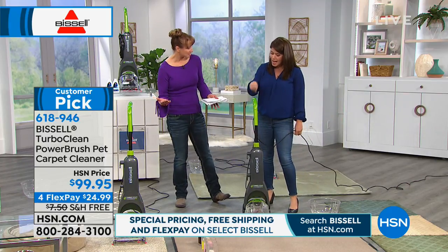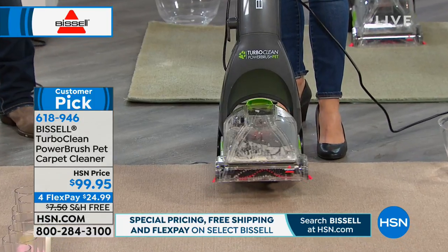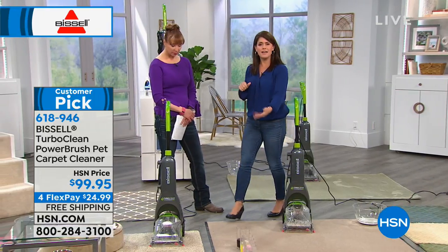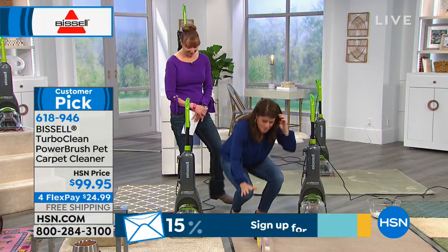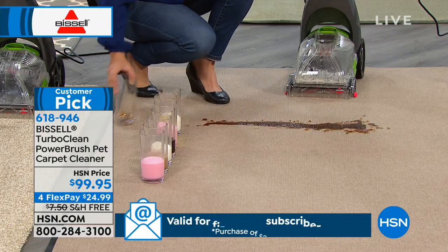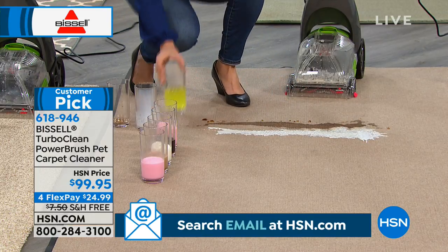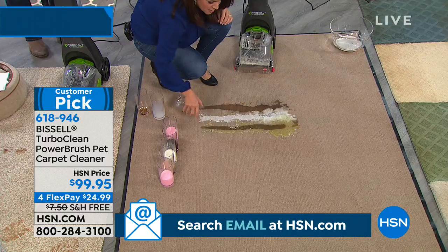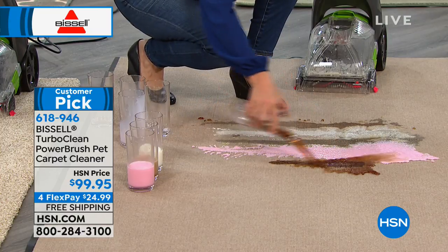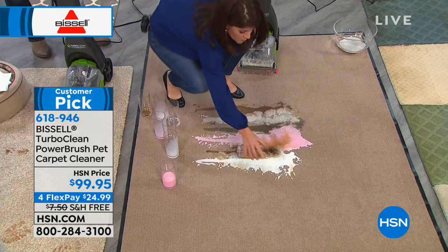What's great about the TurboClean is its smaller low profile — you can pull it out if something happens right at the party. Speaking of that, we have a little test track here. You have friends over, maybe kids come for a playdate, and someone spills soda. Or maybe it's a baby, a shake, a glass of milk, a sports drink — that could be a pet accident. Let's add some strawberry milk, some soda, maybe this is getting in the back of your car.